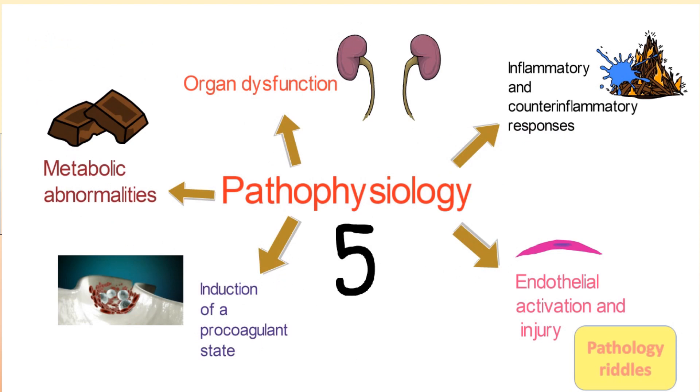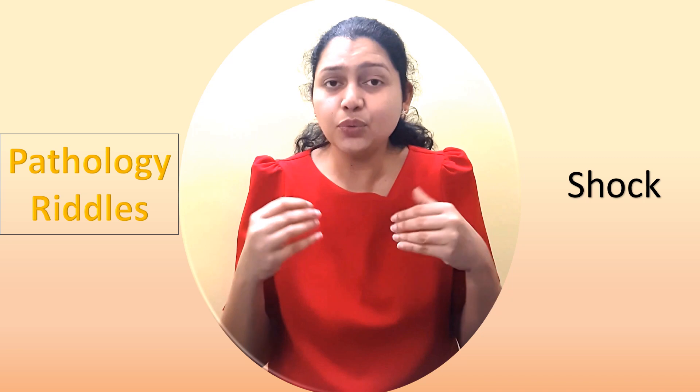These are the five mechanisms which cause septic shock. It may look difficult in the beginning, but going through it a few times will help you understand the mechanism well. Go to Robbins' textbook and look at the flow chart of the pathogenesis of septic shock. In exams, the best way to present it is in a tabular format as shown in Robbins. Revise it, and it will get imprinted in your mind. I hope you liked this video — that's all for today, signing out until the next video.